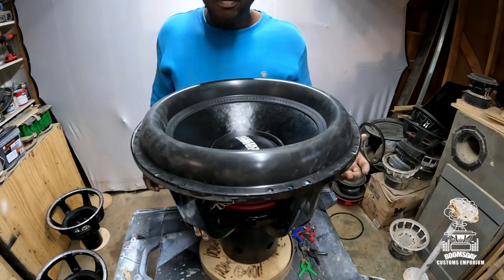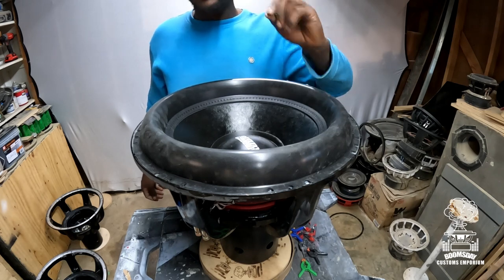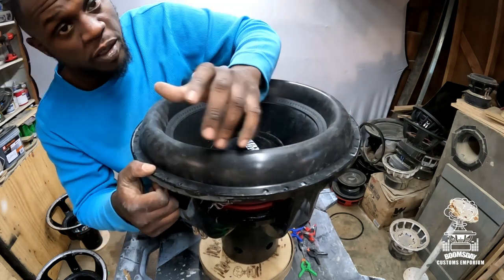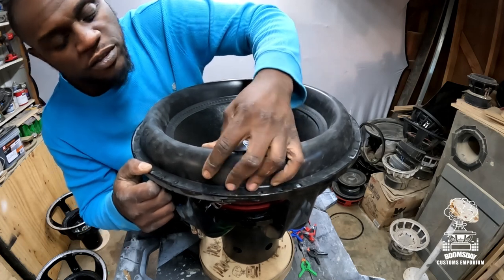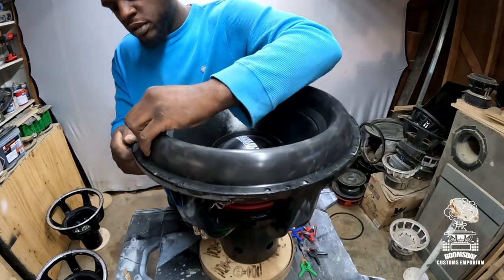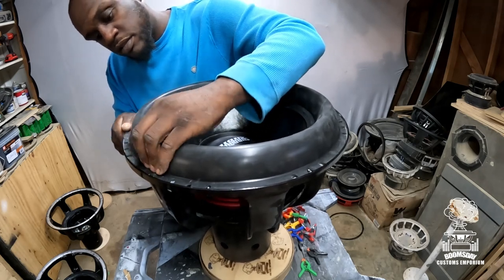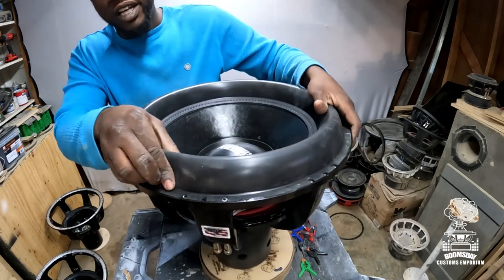So now once you got them all off, I like to go all the way around the surround and make sure it's glued down. You can't make a mistake. All it is, go back and fix it if you think you did. So I like to go around and put a good bit of pressure and try to pull it away. Like right there, I think it could use a little bit more glue. Right there is good. Oh, that's nice and tight. Nice and tight. Ain't going nowhere. That's what you want. You don't want that surround to go anywhere.